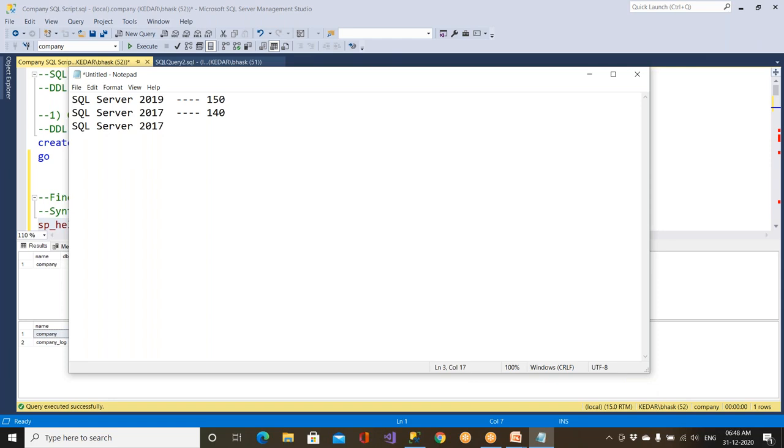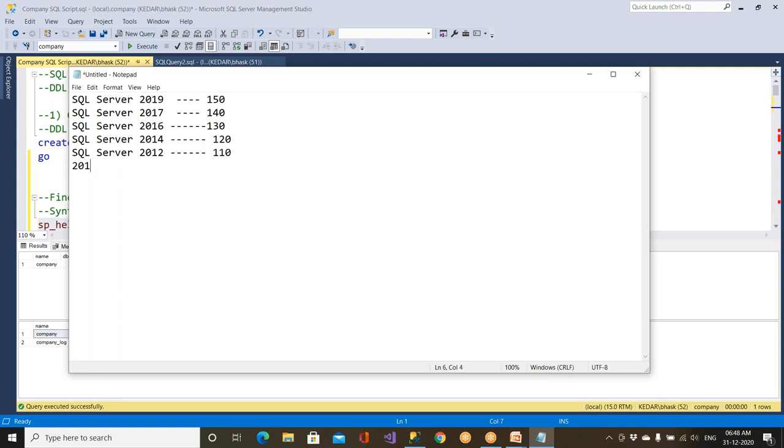Compatibility means in which version this database was created. Then we had 2016, that is 130. Then we had 2014, so 120. We had 2012, which is 110.